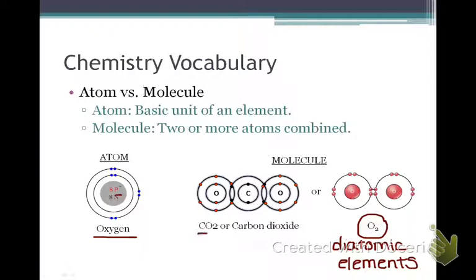We can also have molecules where it's different. So here we have carbon dioxide. The C is for the carbon, the O is for oxygen. So we have 2 different atoms combined and we see those definite proportions again. 1 carbon for every 2 oxygen. Both are molecules.